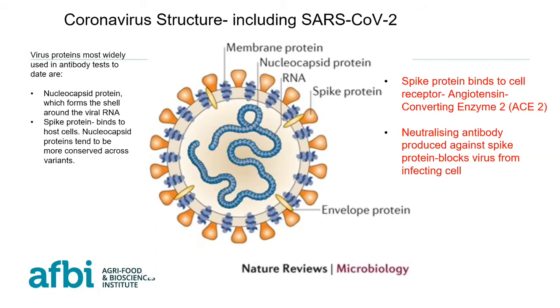The other proteins of importance, I'm just going to point out, not go through them all, is the nucleocapsid protein. The virus RNA is a helix in the middle here with this nucleocapsid protein bound around it. And the nucleocapsid protein, unlike the spike protein, doesn't mutate so much, it's more conserved. However, it doesn't really induce this protective antibody so much. So I'll come back to those points. Can I have the next slide, please?